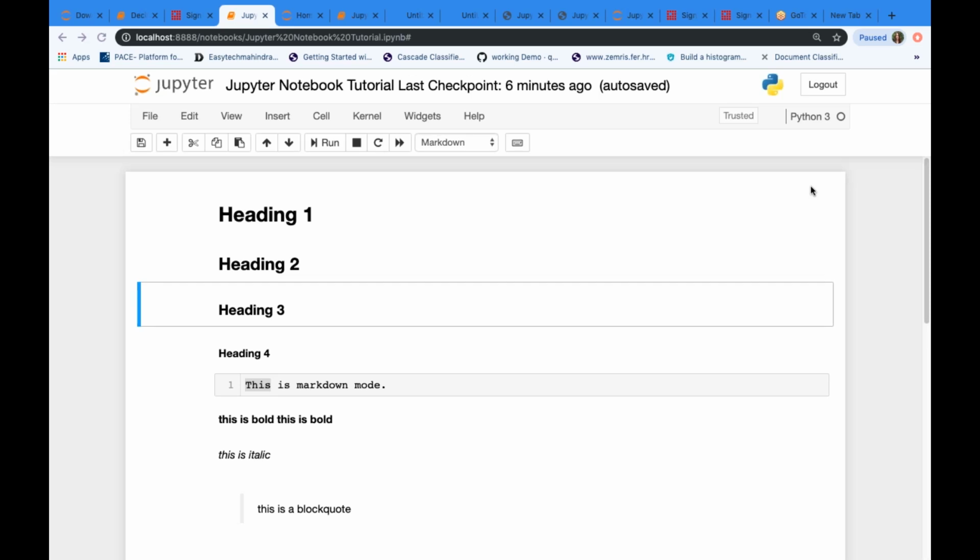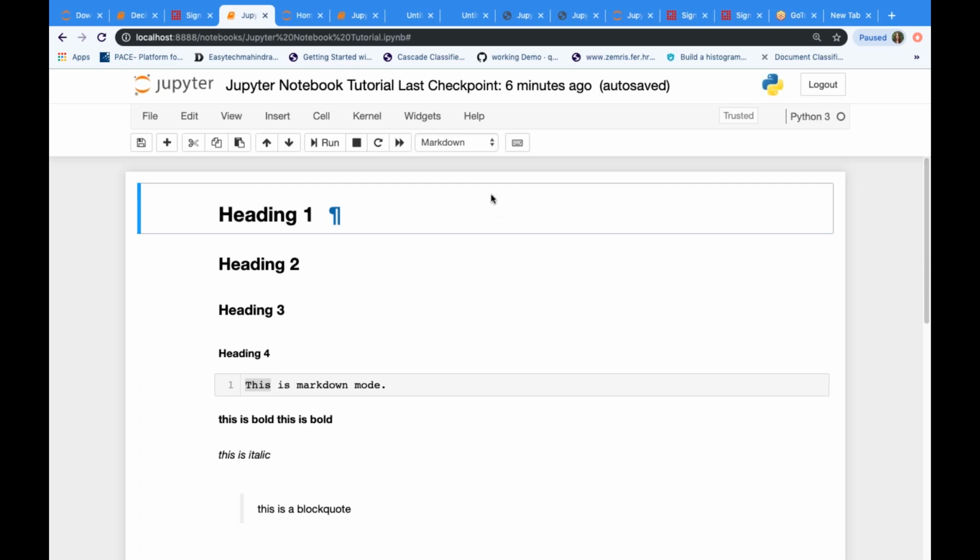Ma'am, you have mentioned that the Jupyter notebook will create a self checkpoint every 120 seconds, right? Ideally that should be, but I can see sometimes it is not updating. I'm not sure exactly about the timing because it keeps changing. I read somewhere that it auto saves every 120 seconds. It is mentioned that it is auto save, but what time? You can check that. I think it's the exact time.